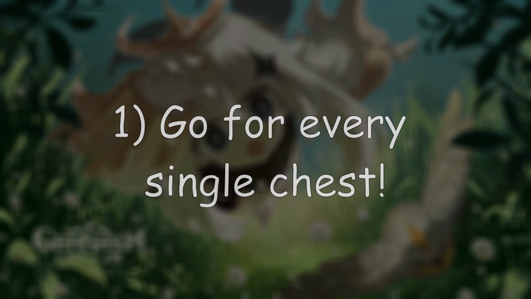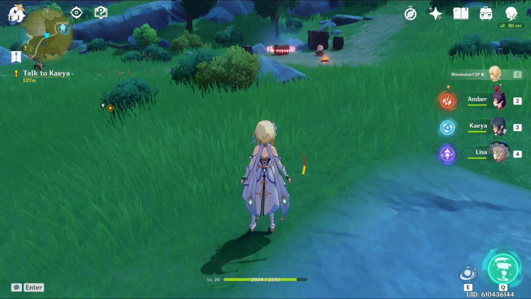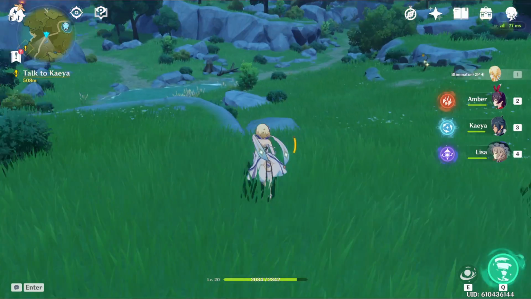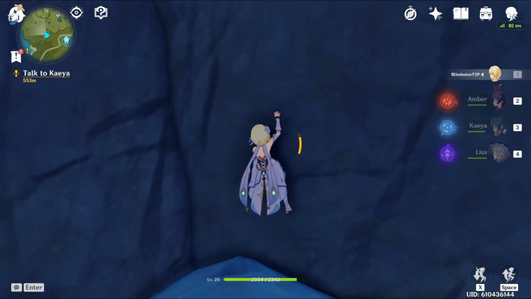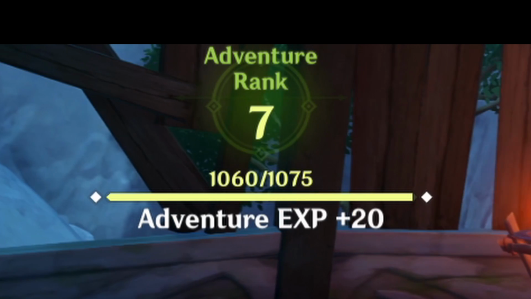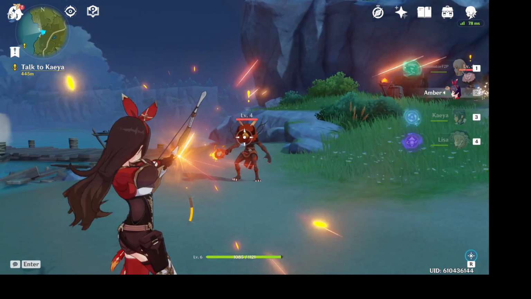Pick up every chest that you see. In this game, there are thousands, and I do mean thousands of chests, and you might be thinking, oh, there's a chest there, I'll come back for it later. No. I guarantee you will forget when you're later trying to find chests. You won't be able to find them once they become more difficult to look for. And most of these chests give you extra Primogems and EXP to level up your adventure rank, so make sure to be on the lookout for these chests.